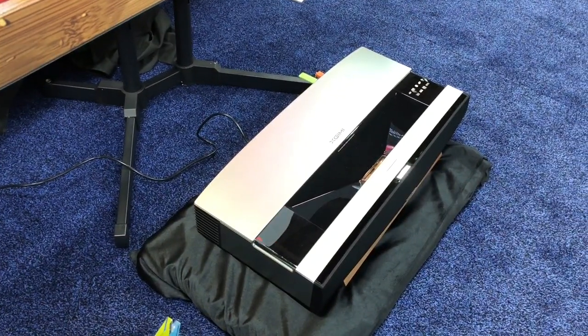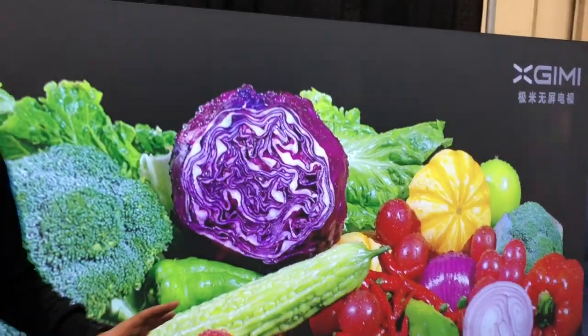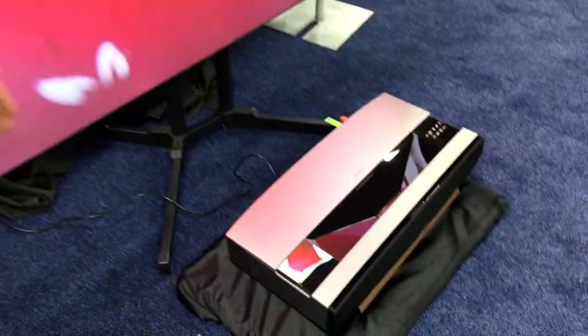This is the A1 Pro — an ultra short throw laser TV. We launched it in China and offer a range of SKUs. The cheapest SKU is 1080p resolution with a 100-inch screen included — and yes, this is the actual 100-inch screen here, which is genuinely enormous. In China the price is under $3,000 US with the screen and professional installation included. We also have a bigger brother with the same design but native 4K, projecting up to 120 inches, and about 1,200 lumens brighter than the A1 Pro.